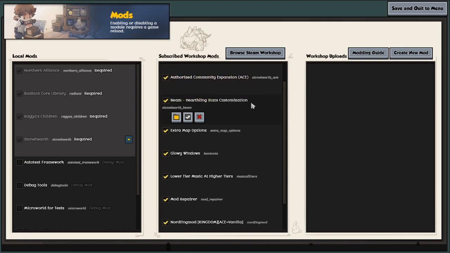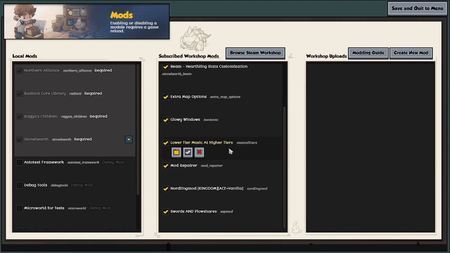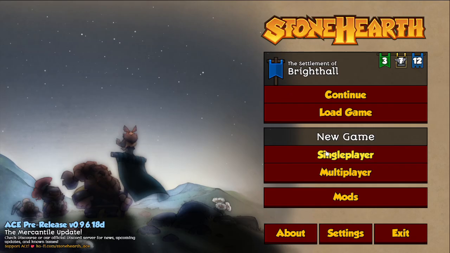We're using Beam, Hearthling stats customization, extra map options, glowy windows, low music at high tiers, mod repairer, Nordling mod, and swords and plowshares, which allows your defenders to do worker things. So save and quit to menu.